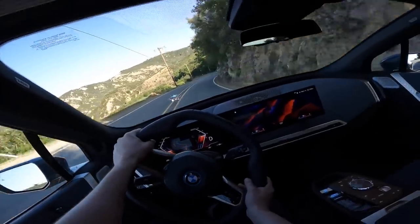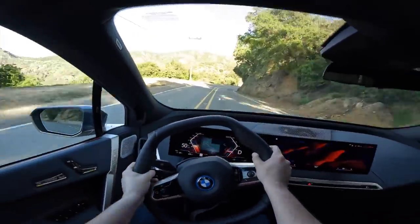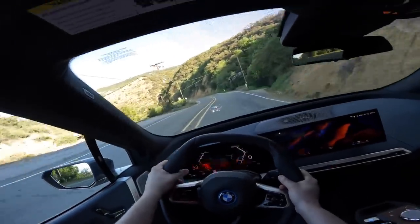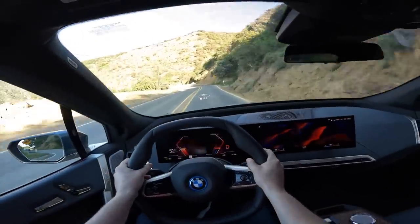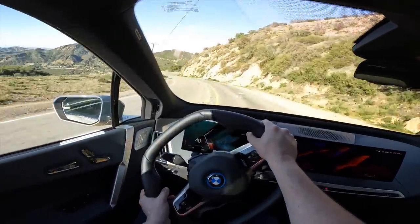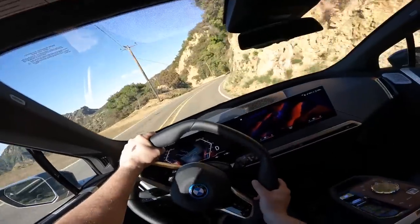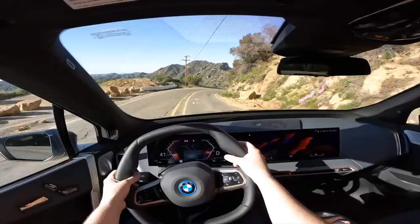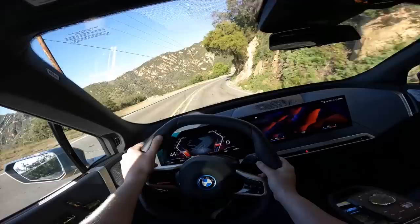The brakes are pretty good — nice progressive feel, not super grabby or jerky. The suspension is phenomenal; it's got air suspension and rides over bumps very well. A lot of electric cars are bouncy and jerky over bumps, but this feels like a true luxury car. It's also absolutely silent in here — no artificial loud electronic noise when you accelerate like in the Mercedes EQS or Porsche Taycan Turbo S. The isolation from the outside environment in the iX is truly unbelievable.